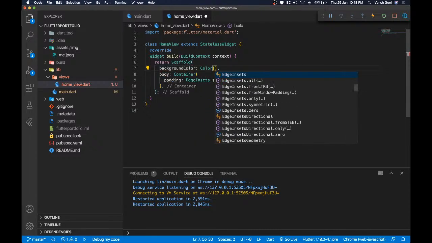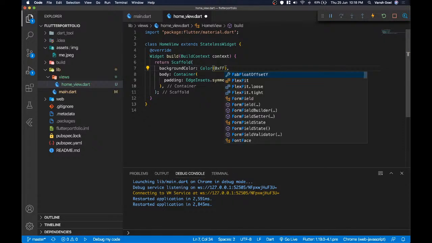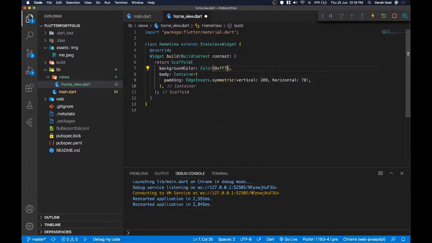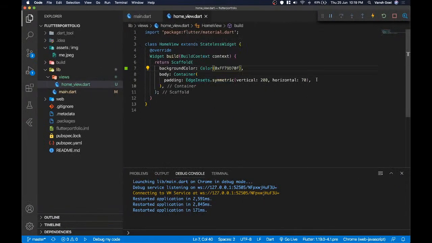To put a hex code, you can call a Color object, and inside this, you can pass 0xFF. This is just to signify that you're passing a hexadecimal value with full opacity. And I'll put this HTML code as 79D70X. This is the same code we got for the green color. Okay, so we got the background color.